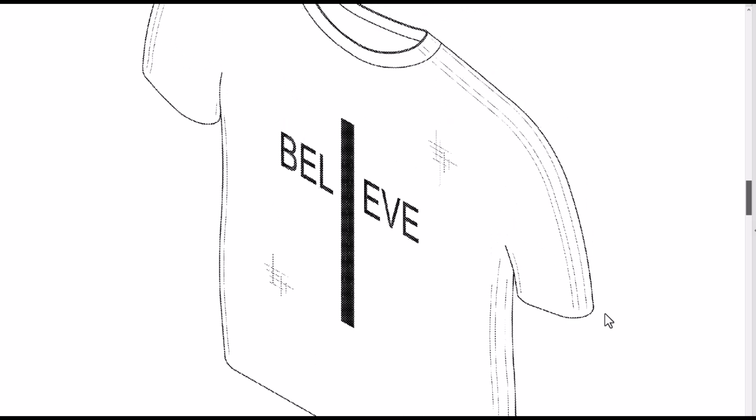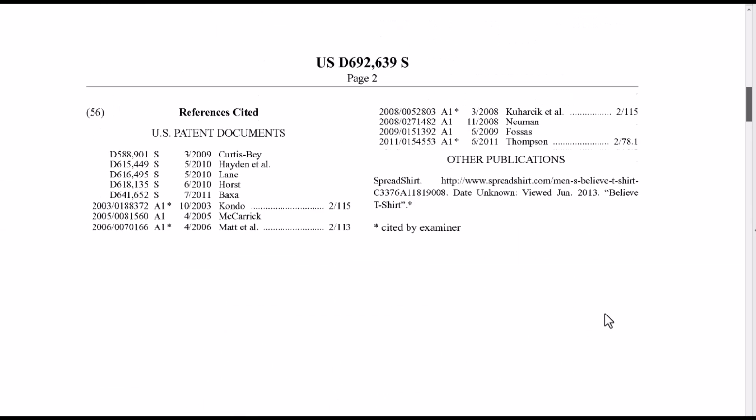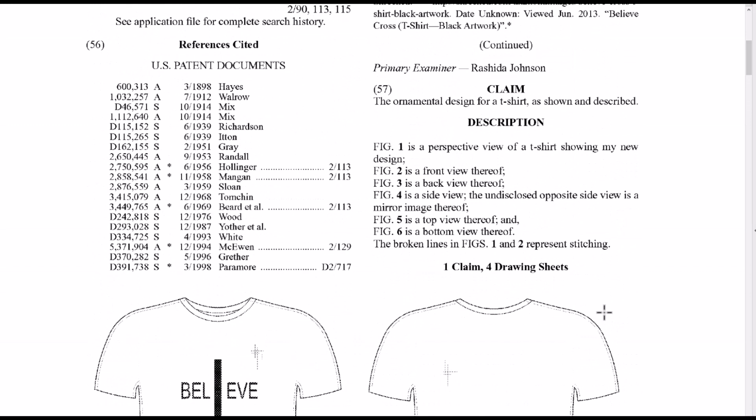Now, when I actually do look at this one, I can't necessarily tell the difference between what this applicant is thinking or intending to be solid black lines versus broken lines. But if you set that aside, and just look at the fact that, at least here in this language, the broken lines in figure 1 and figure 2 represent stitching. So when you're using broken lines, that actually means, or generally it means, that the actual protected scope of the design is actually larger than had they not used the broken lines. Because here they could use any kind of stitching they want, and that's not going to change the protected element of the design since the stitching in itself is not being claimed.